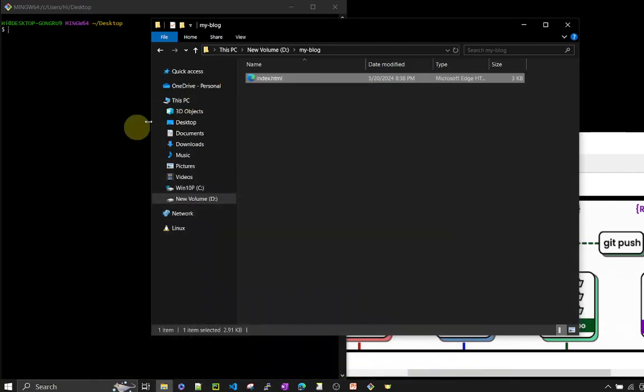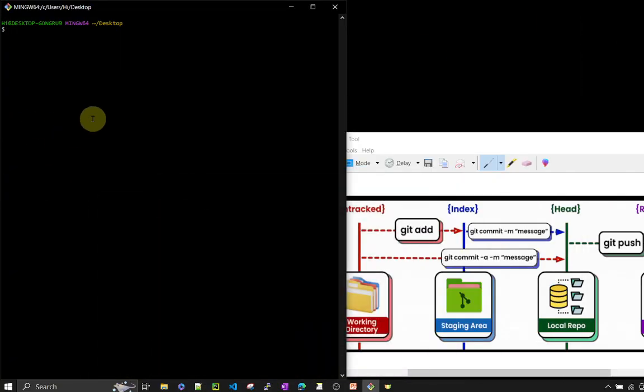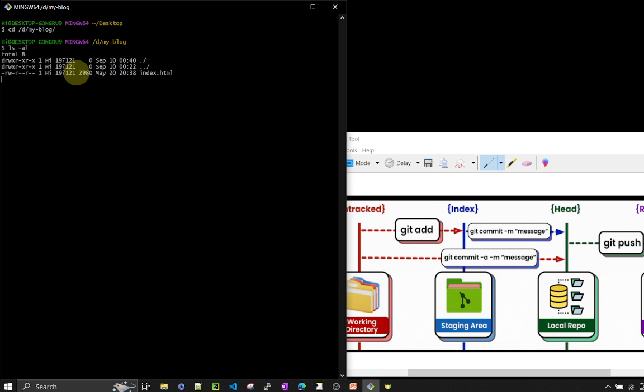So let me go to this location first. If I do ls -al, we can see there is an index.html file.